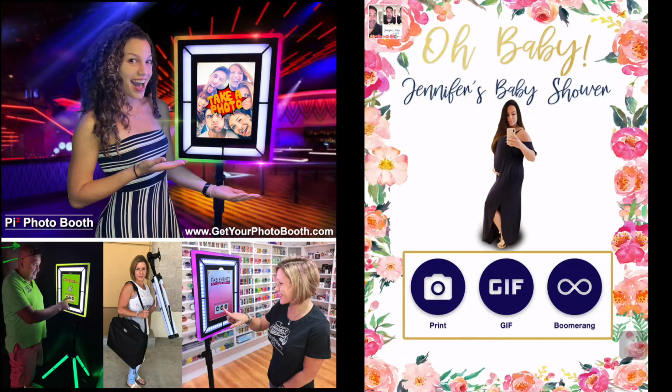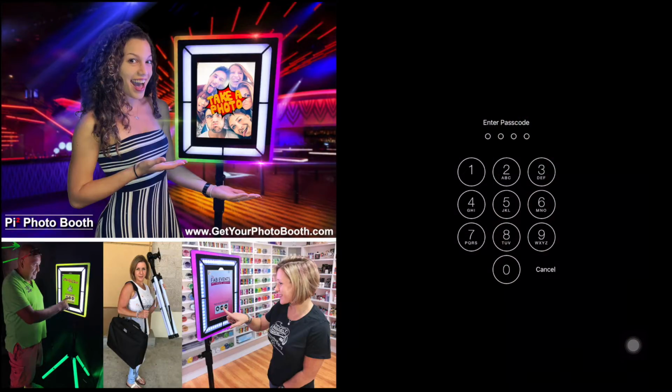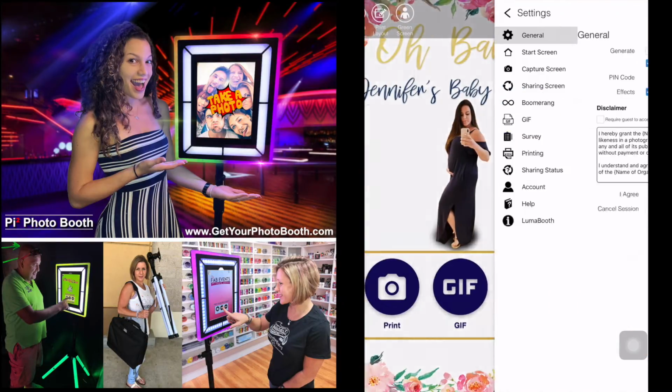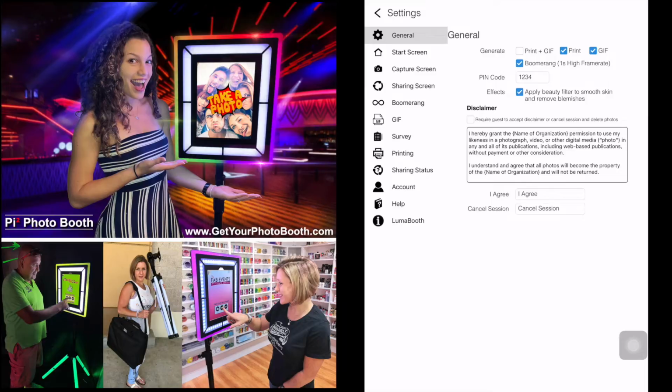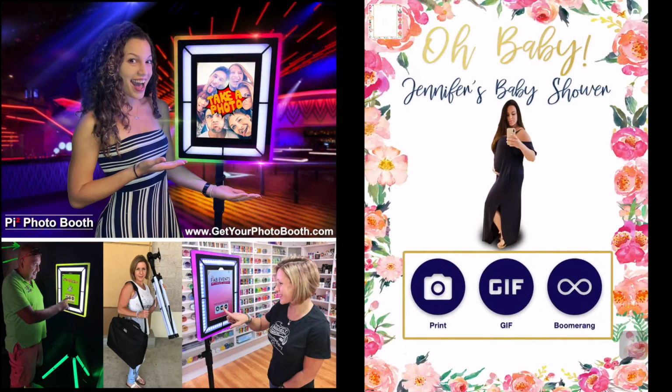All right, let's do a GIF, or GIF, whatever people call it these days. I don't even know. Actually, before we do the GIF, let's go back first, and I want to turn off that beauty filter so you can see the difference. I don't usually turn on the beauty filter. I don't like that soft look. So let's go to, I think it was general, beauty filter. Let's turn that off. Now let's go back. Now let's do that print one more time.